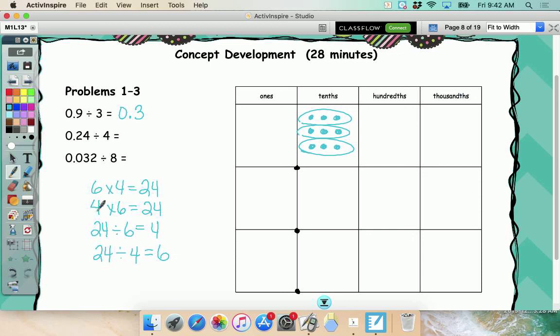Which one of these fact families, facts, I guess, is the one that matches my problem? The bottom one. I'm going to put a star by that, okay? So if I'm looking at this, and I want to be able to do 4 in a group, I'm going to draw 4 rows of 6. So which place value do I draw them in? The hundredths. So I'm going to do 4 rows of 6, and it's going to look like an array. And that will make it easy for me to make 4 groups.